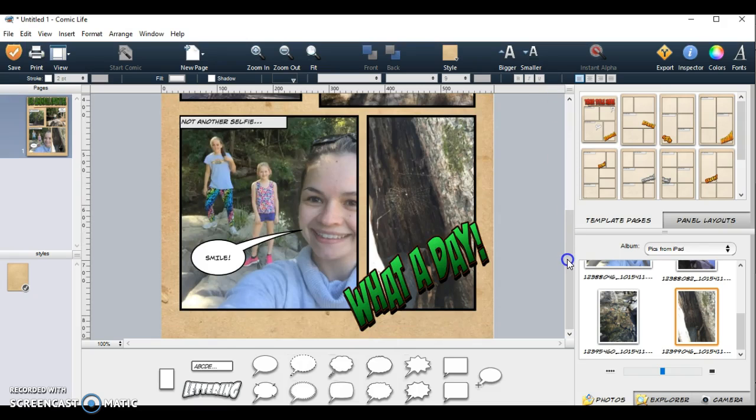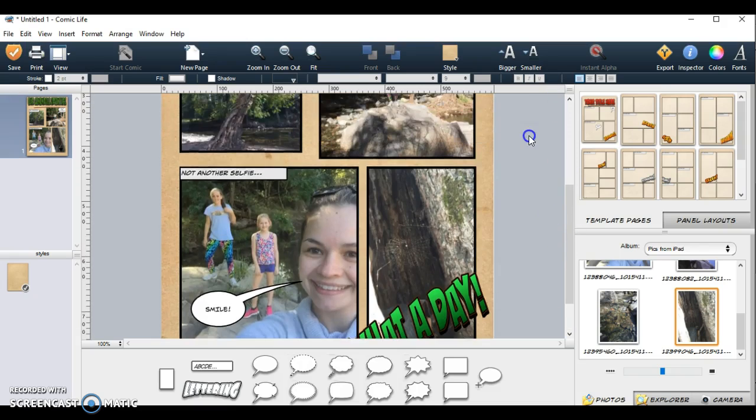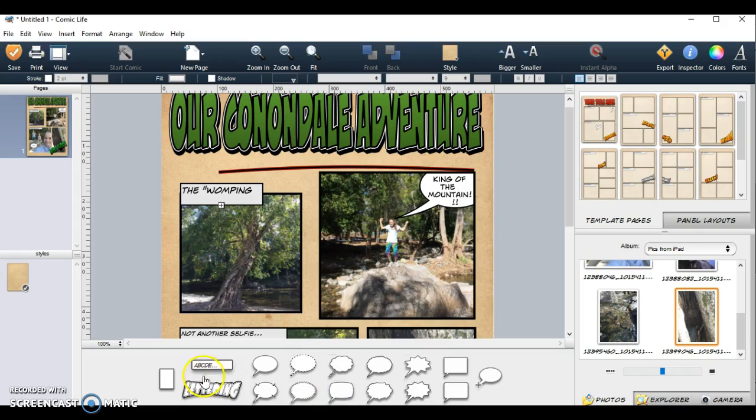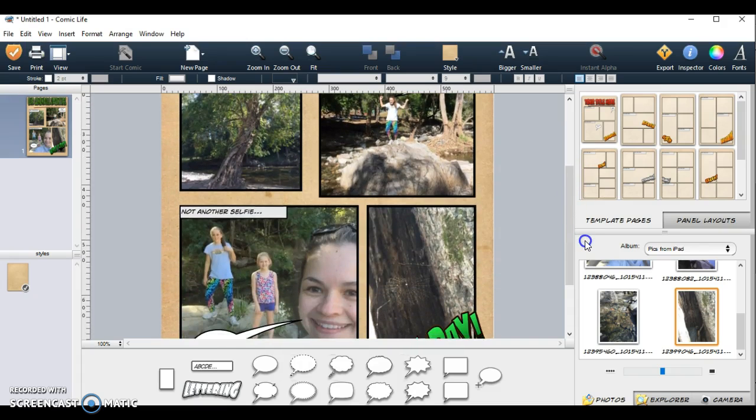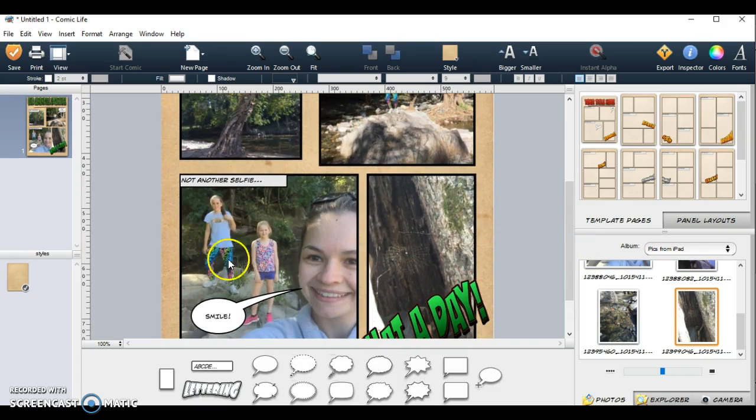Alright, so now that we've got those in, what we can do is we can add in some more bits and pieces. We can add in lettering, we can add in speech bubbles or thought bubbles. So I'm thinking I might just add in a regular text. So I'd like to drag, don't want it there though.